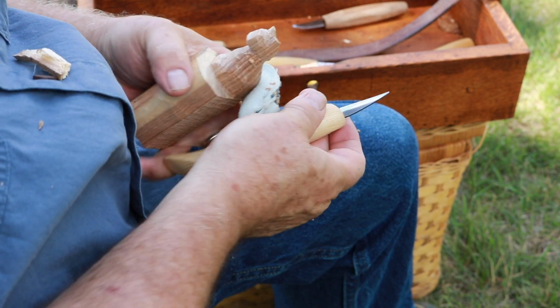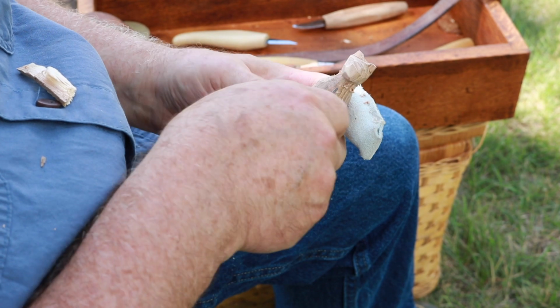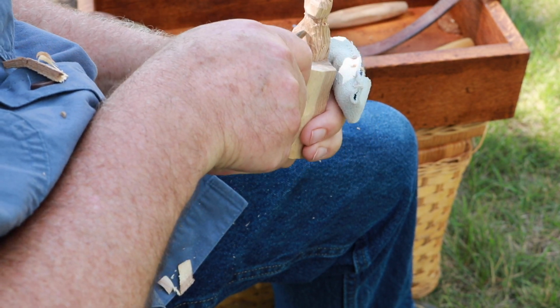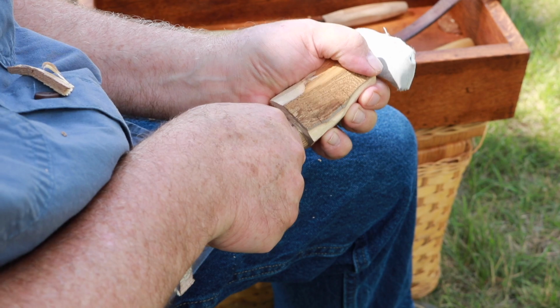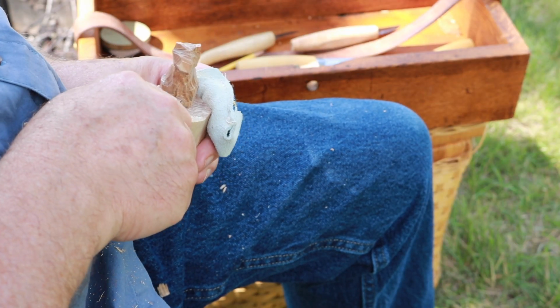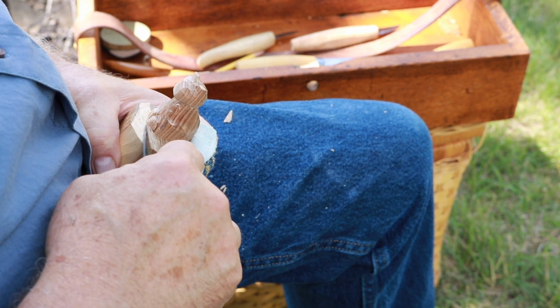Now I'm going to do the front legs. And come down, part them just a little bit. Okay, I'm kind of defining the front paws here now. And right behind that will be the rear paws.